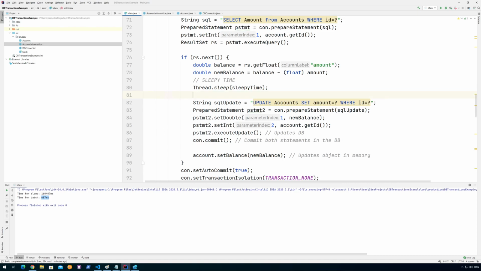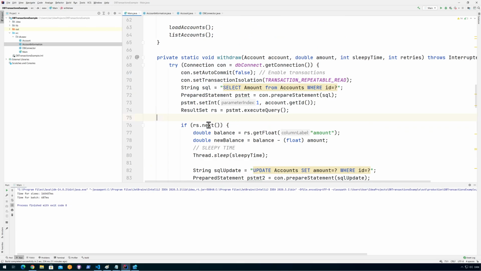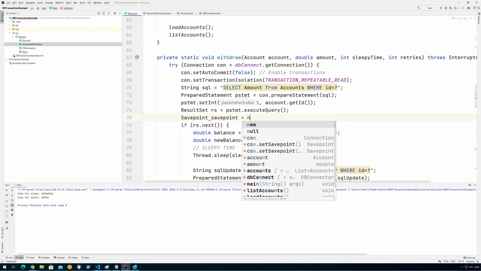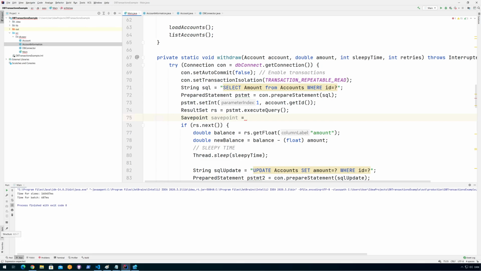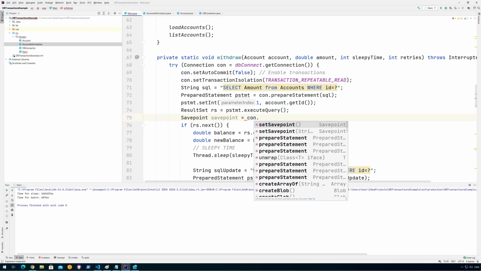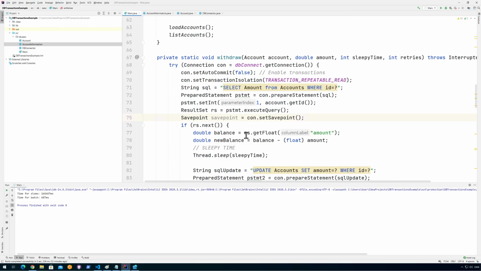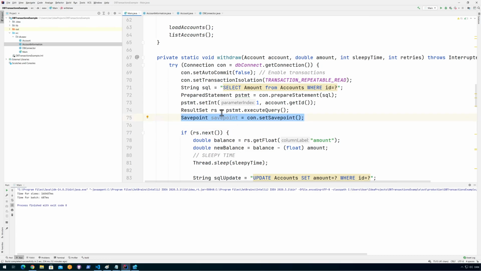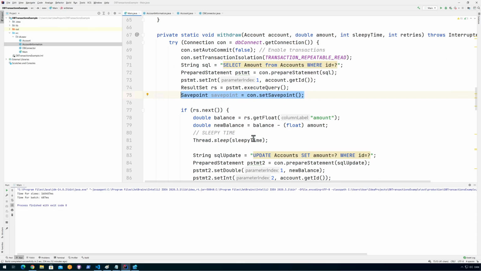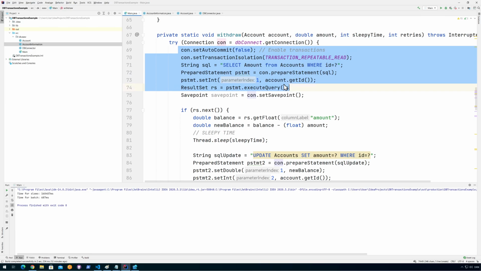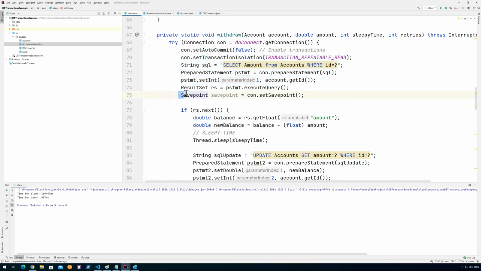There's also something else called a save point. What we can do is, for example, after doing the first part of the transaction, we can say save point equals, and then we set the save point on the connection like that. What we have done here is effectively set a save point, and this means we won't roll back the entire transaction, but only the part we are doing right now. Let's imagine we've been adding a lot of users and everything, and then we want to set a connection for something else than the users, and that actually fails. Then we might be able to just go back to the last save point and retry this part of it. Maybe we need to do something first or anything like that.